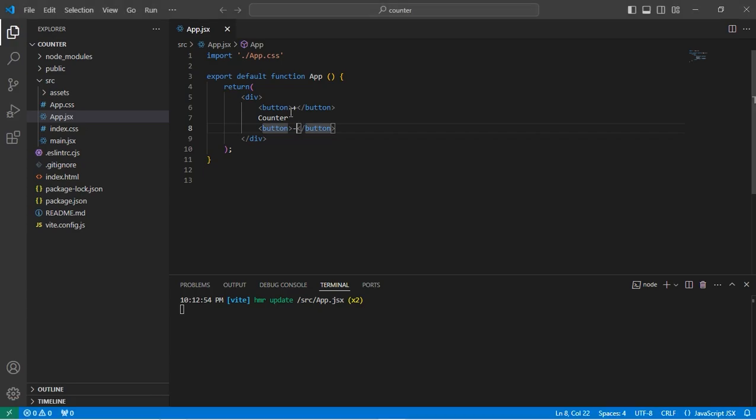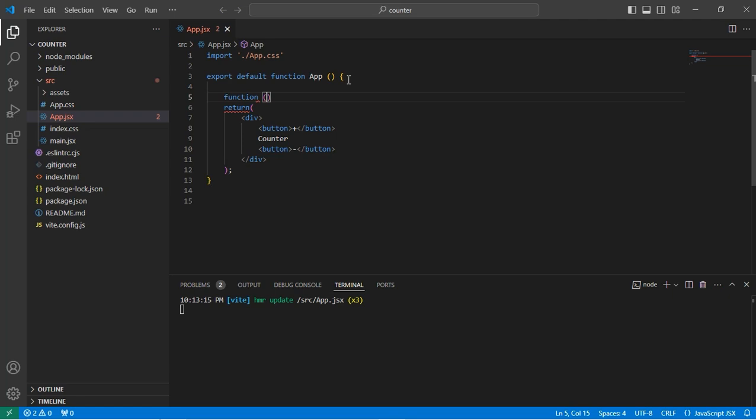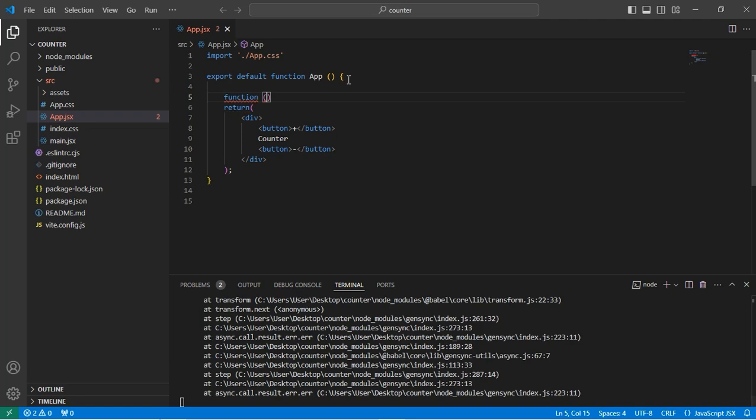These buttons should have functionalities. In this case, we'll create two functions. The first function is for increment, the second function is for decrement. So function, let me name it handleIncrement, just being descriptive of our function.